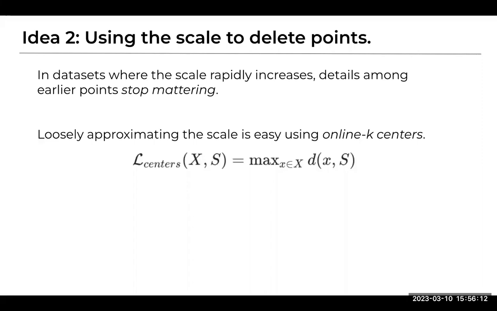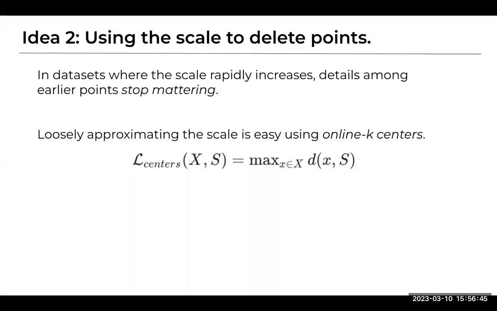There's a really simple algorithm by Charikar from 1997 that maintains an 8-approximation to k-centers. It's like 5 lines long. It uses literally k memory. You only need to store the k previous centers, I think, and it's super simple. It's also deterministic, which is also nice. And it makes sense, because in k-centers, if you have something that's super far away from everything else, you can just not care about anything that's closer together.